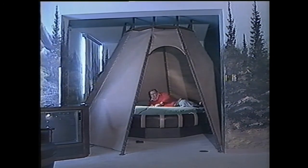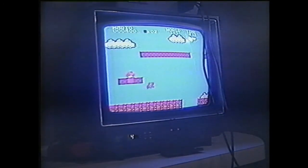I know you're all wondering which suite was my fantasy. Since I was traveling alone, I chose the Old West. I could sleep in a real covered wagon. And when I got bored, I could go out to another room with a teepee. Inside there was a Nintendo game. They say the kids like this one. I know this big kid did.